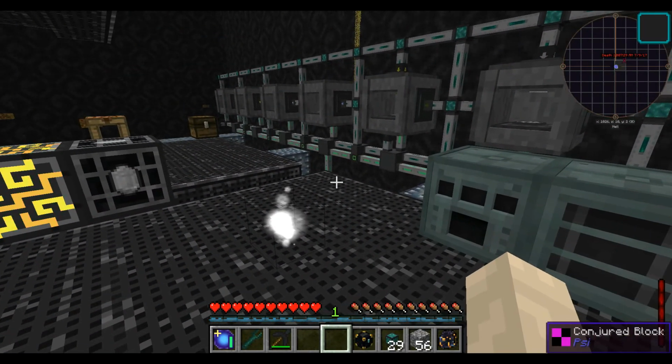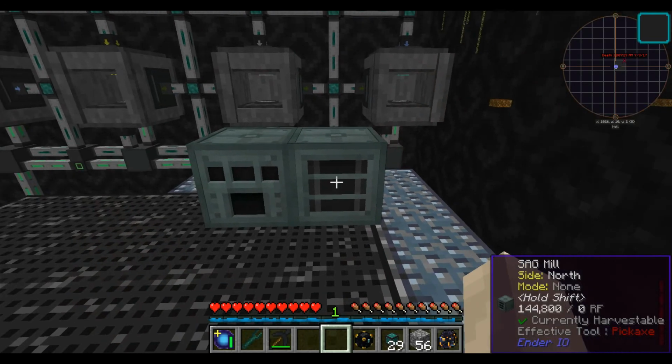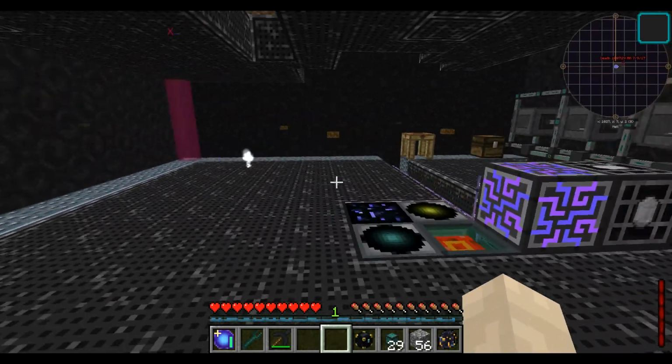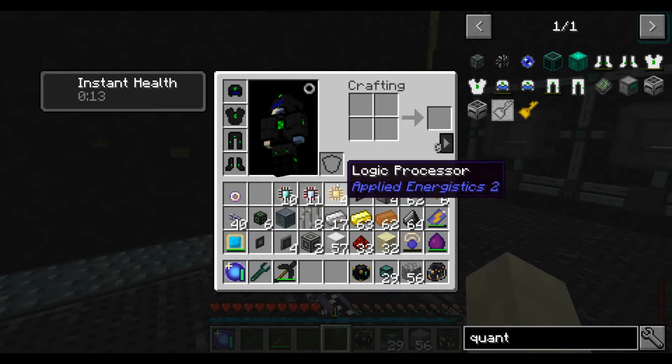Okay, right, back over here, got a bunch more stuff done. I've made an alloy smelter and sag mill for over here, and I've taken over the static capacitors from the ones at the main base for the time being. Got some cables and I've started to run it over here.